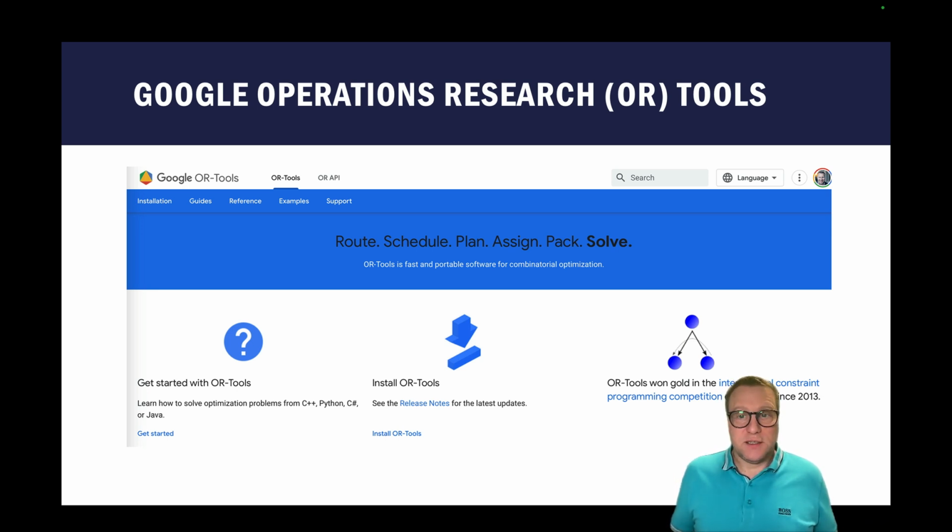And here I just have a link towards the Google OR-Tools, because there you can already do something like routing, scheduling, planning, assigning, packing, solve. So this kind of operations research tools are cloud services where you really pack your information in such a way and upload it to this kind of cloud service, and they will deliver you the best sequence.